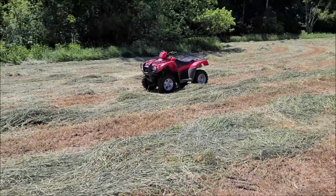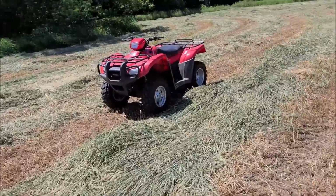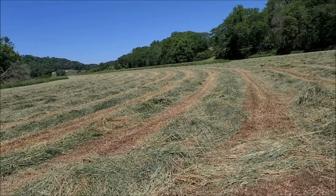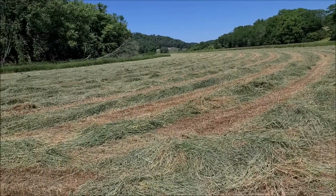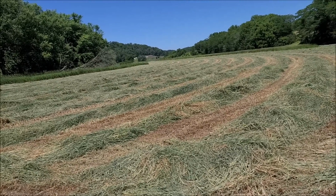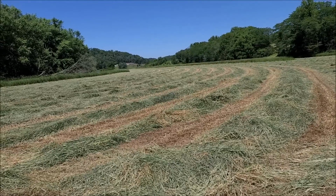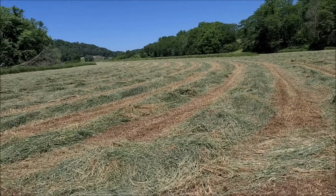The bugs are starting to eat me. And it's already 11 o'clock. I got to be back down here before 3 because my dad's got to watch my niece. And I got to run home and try to cultivate. So I'm sorry, I don't know why I'm having issues with the cameras right now. I did check the camera to make sure that it was recording me, and it didn't save the audio for some reason.